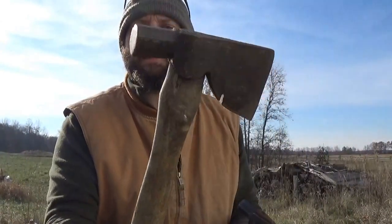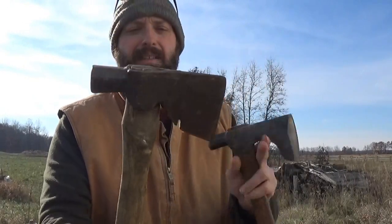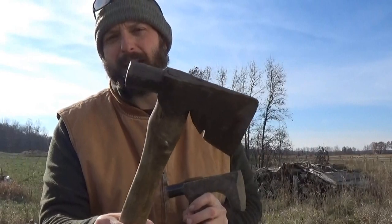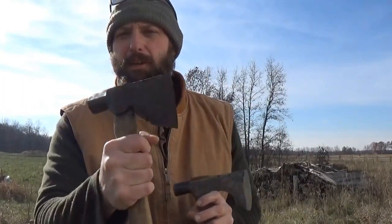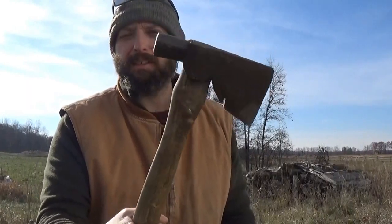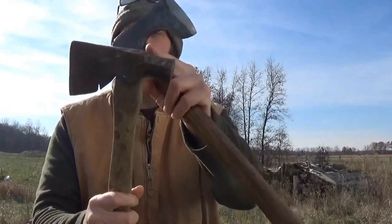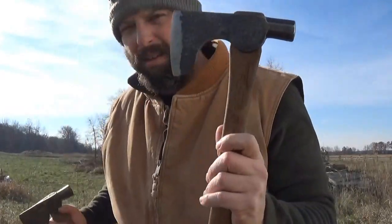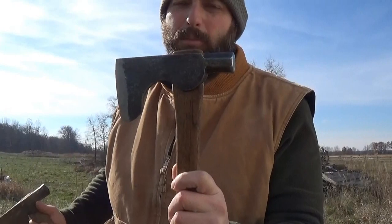Now, my old hatchet's lived a hard life. This was actually in a bucket with my trap stakes. I don't really treat it all that nice. I dip the head in trap dye to keep the rust down. I just sharpen it quickly with a file to get me by. I'll bust out quick stakes and mostly just hammer in stakes and make pocket holes and that kind of thing with this. So it's a utilitarian design anyway, but with this quick modification that Matt does, it just makes it that much more versatile.